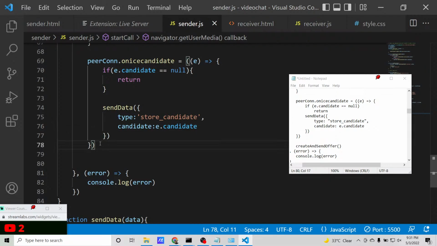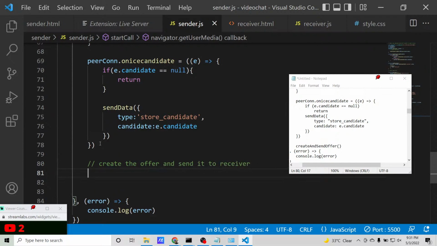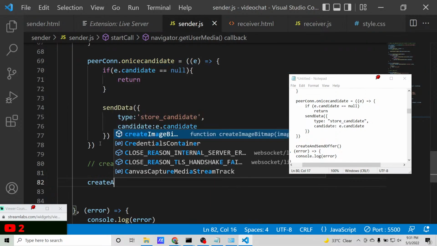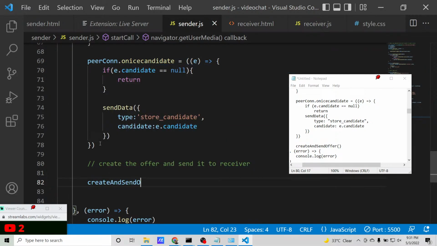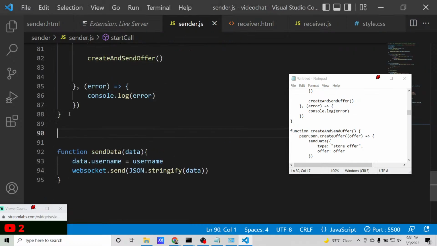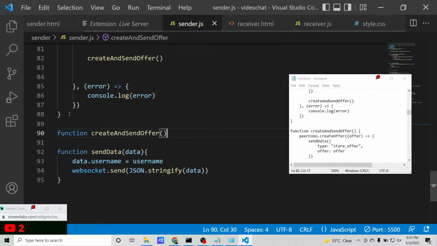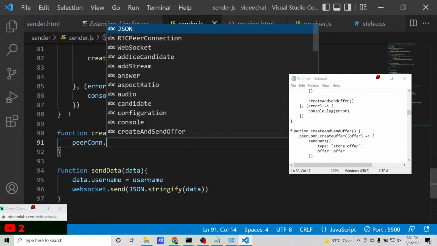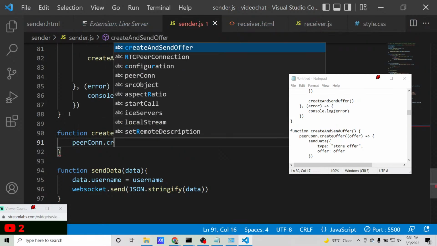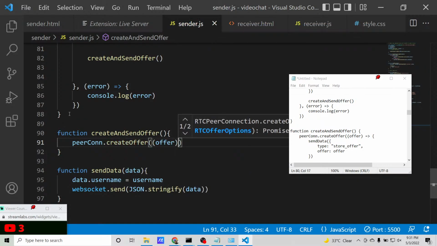And lastly, guys, we now need to create the offer and send it to the receiver. For this, we will make this createAndSendOffer method. This is a custom method, and we need to write it. peerConnection.createOffer, this is the createOffer method.